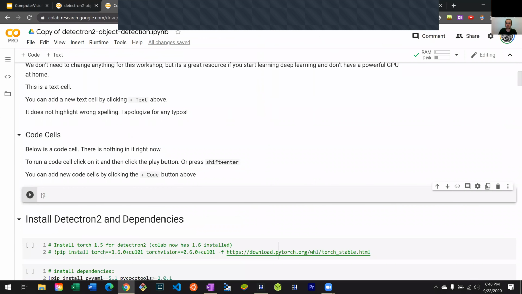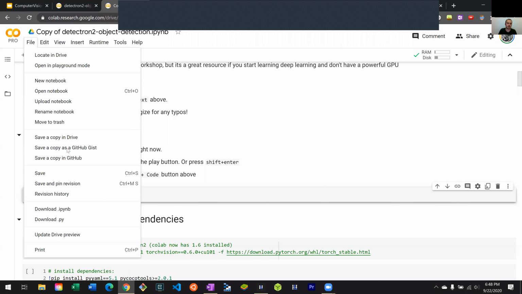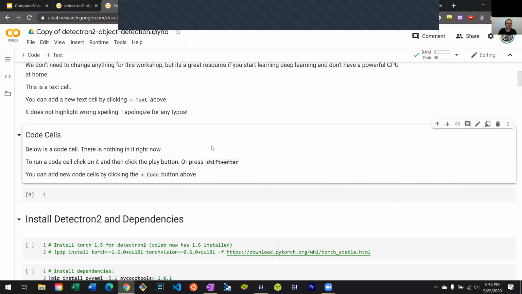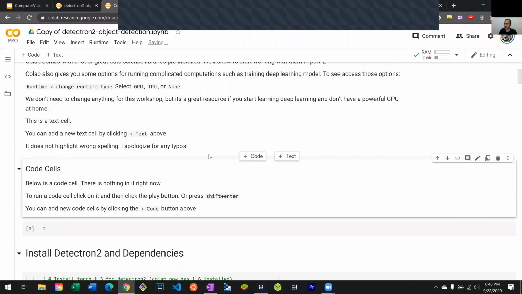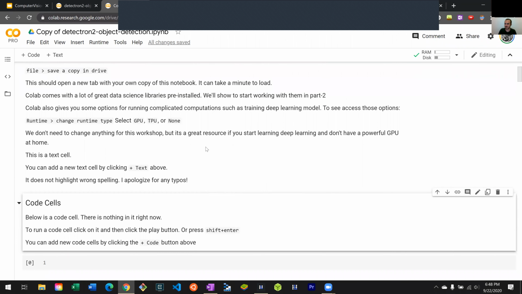All right, so you're able to run this code cell. So can this be exported to Jupyter Notebook outside the Colab? Yes, it can. So if you go to File, you can hit download as a .ipynb. That's actually the Jupyter Notebook extension. So you can run it locally on your machine as well. Yeah, no worries. All right, is everyone good? Last chance to say you're not good before I keep going.